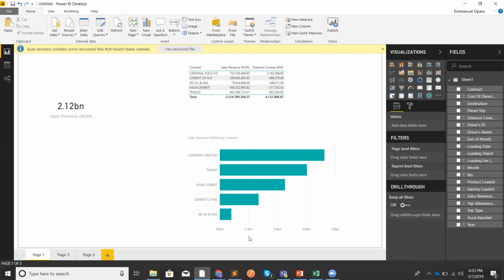Now, notice I've not written any formula since I started. Did you take note of that? I've not written any formula. Even when I want to, I will come back to the month. When I want to do some stuff, I don't even need to write any formula. We'll get to the stage where we need to write formulas. Some things you may want to do are particular to something, we'll come to that stage.